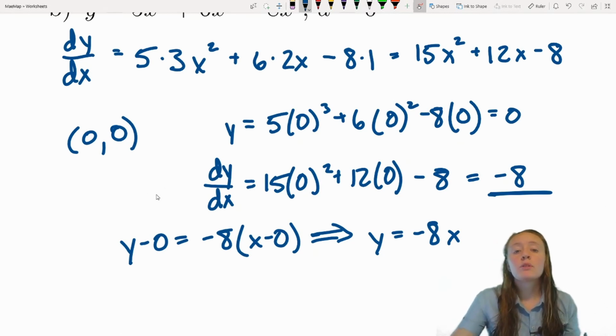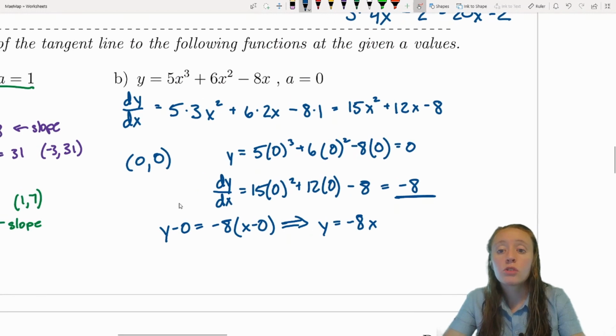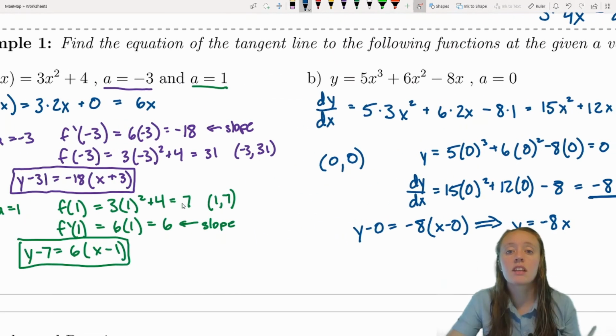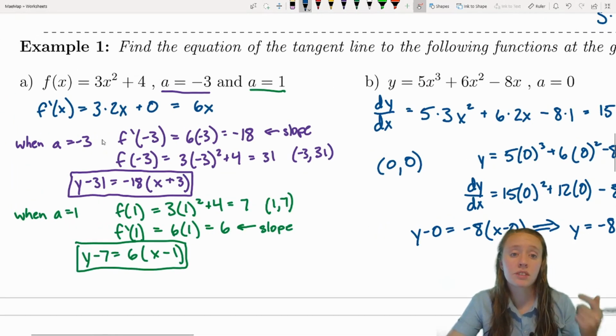Now quickly, before we move on to just practicing taking the derivative, I want to think about something that you may be asked to solve for, and that may be a horizontal tangent line. So if you're ever asked to find the horizontal tangent line, think about the slope of a horizontal line. That slope would be 0. So in either part A or part B, you could have been asked to find the equation of the horizontal tangent line. So you would see when that derivative equals 0.